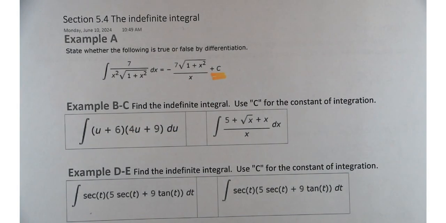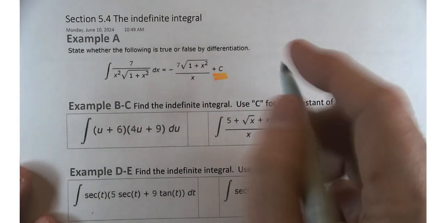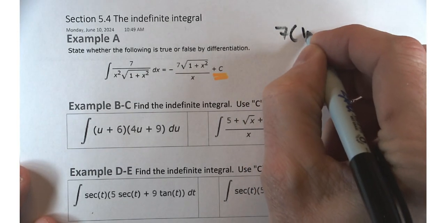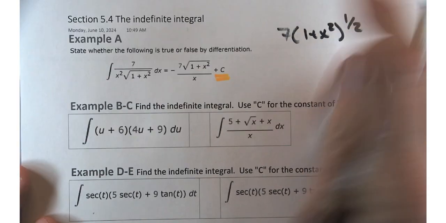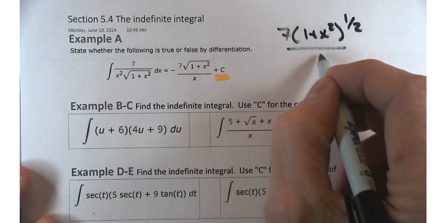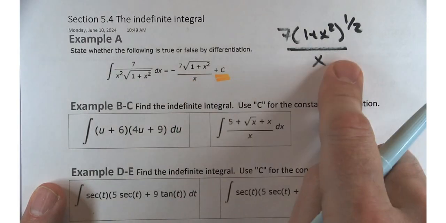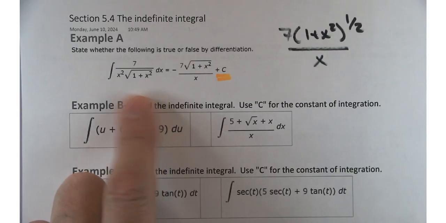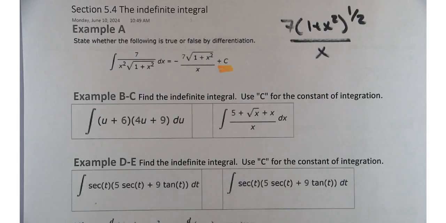But yeah, if you differentiate this, and it's not something I feel like taking the time to do right now, you should get this. Just a quick FYI, if you were to differentiate this, I'd probably write it as 7 times 1 plus x squared to the 1/2, and then multiply it by x to the negative first. I'd probably use the chain rule here. Not the chain rule, but the quotient rule. Just because if you use the product rule, then you're going to have to get common denominators to get it all to work out nice, and it's just not going to be as easy a process. So suck it up and use the quotient rule on that one.